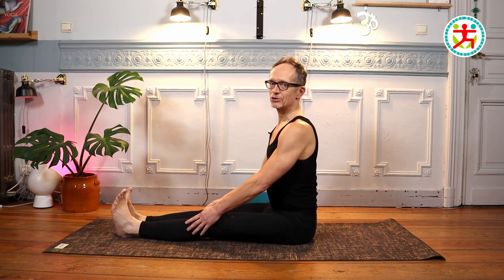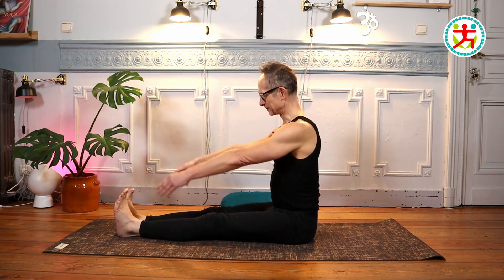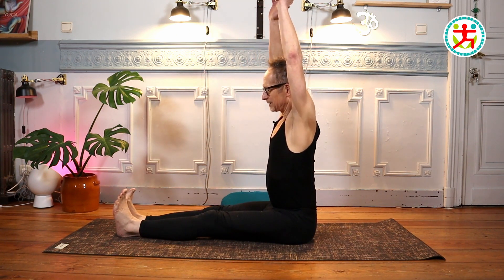When your moment has come, on an inhale slowly come out of the posture and straighten your back again. On an inhale lift both arms, straighten and lengthen your back, and on the exhale turn your upper body to the left side. Bring the left hand behind your back and hook your right hand to the outside of your left leg. Hold this twist for five to seven slow and deep breaths. Don't force, don't push, don't pull — simply let yourself go with every exhale a little bit deeper into that twist, and feel how your body undulates a little bit back and forth at the rhythm of your breath.